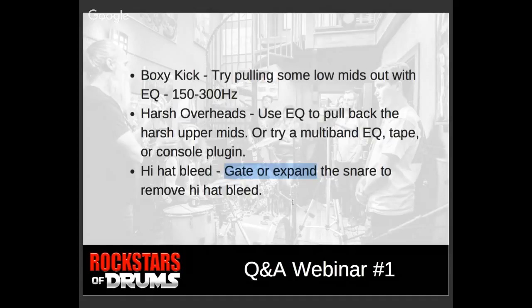think of a gate as like a hard gate. It's like on or off, and think of an expander as more like it's on, but it's not quite on until it crosses the threshold, and then it's on normal, on 1 to 1, and letting the snare through. So I hope that helps and that's not too confusing, but we'll have to get deeper into that with real explainer videos and stuff. Let me see here.